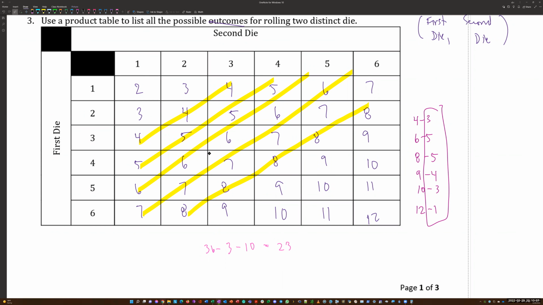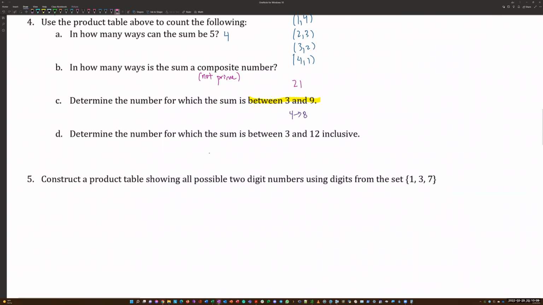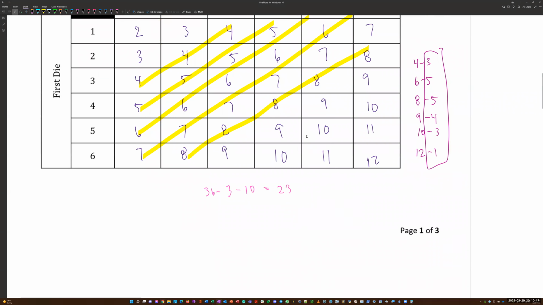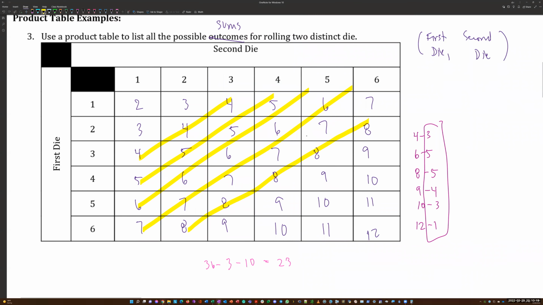Nope. But the point is that sometimes it's easier to count the stuff that they're not asking for. Like this one probably. It says between 3 and 12. Between 3 and 12 means 4 to 11. Well, it's everything but these 4. It's easier to just say 36 minus 4. Does that make sense?